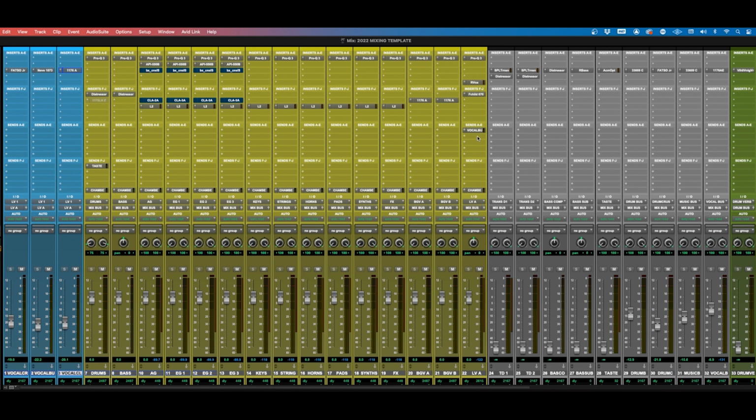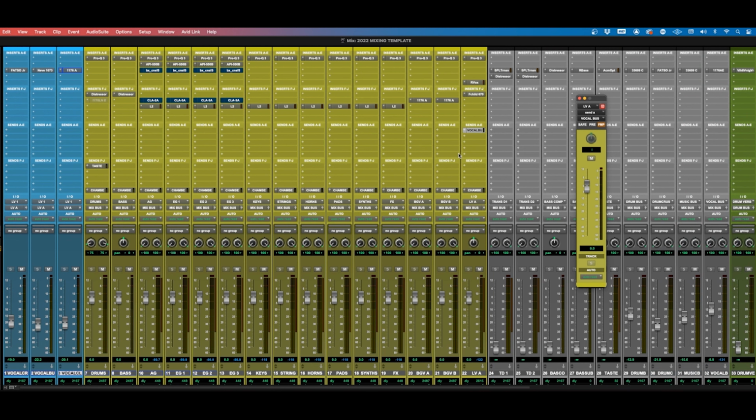And also I have a send here. This is another pretty big change that I've made. And I've got that on a send going to one of our parallels right here that we've calibrated. If you're not familiar, I've got 4 parallel compression buses here that are calibrated. And what I mean by that is I have calibrated them so that I know how much return level is going back into the overall mix. And I'll go a little bit more in depth on that a little later in this video.